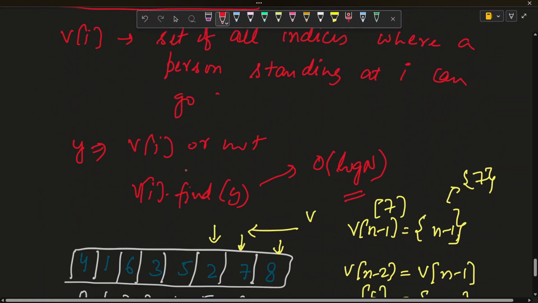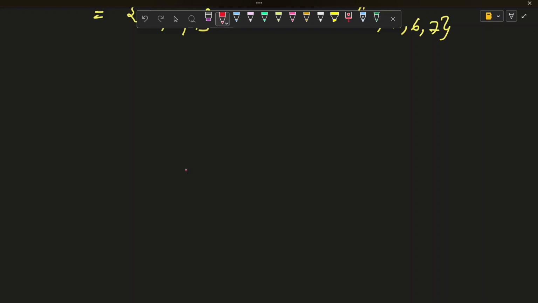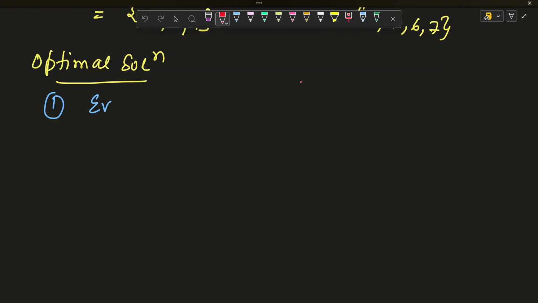After that, let's see the overall algo for this particular solution, the optimal solution. So the first step is to evaluate the next greater element for each index, right?